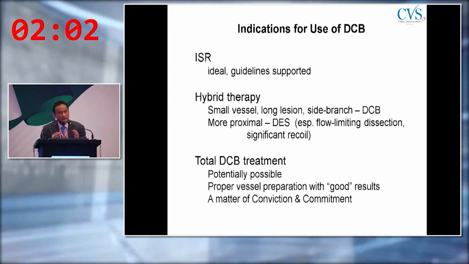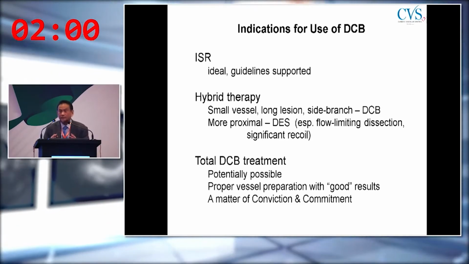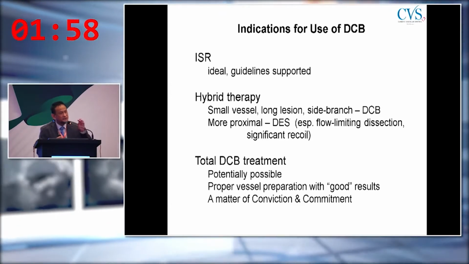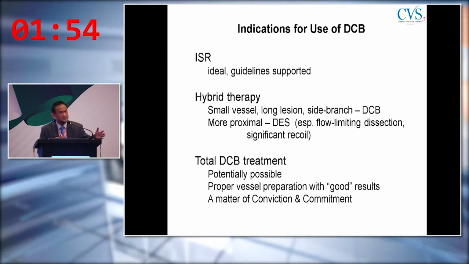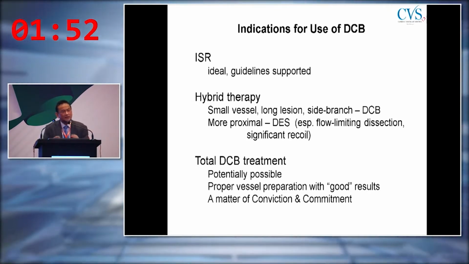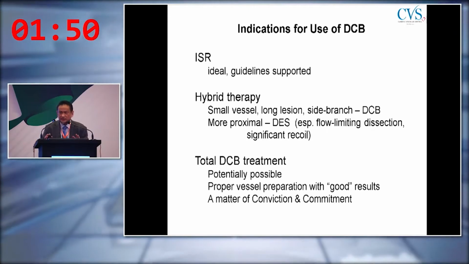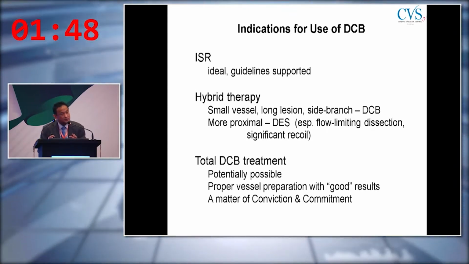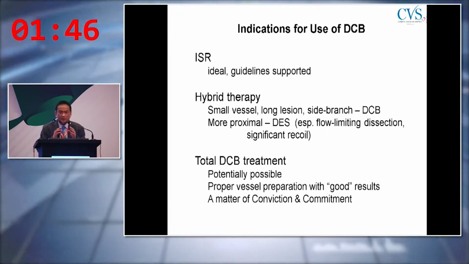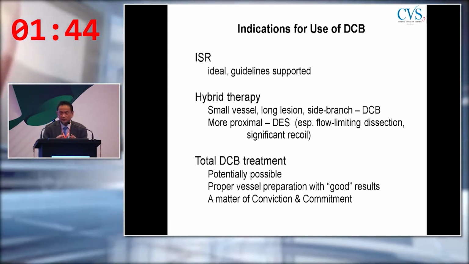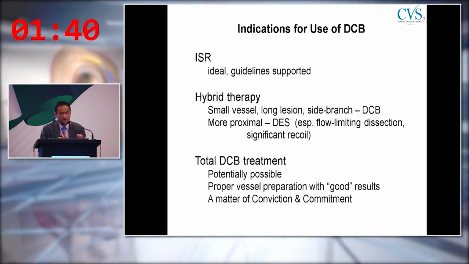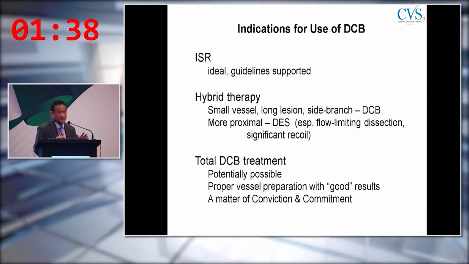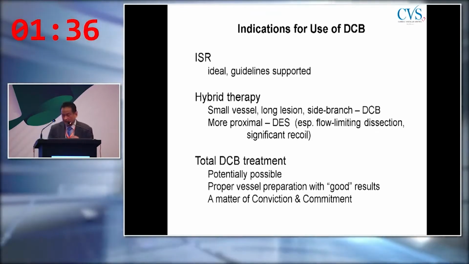I feel that it's more likely we're going to use a hybrid procedure. It means to say that there are certain lesions that we try not to stent, for example long lesions, distal, small vessels, where you want to try to avoid stenting as much as possible. And perhaps the proximal lesions, when there's a dissection which is flow limiting, then you want to put a stent in because the data is very strong. I never put a DCB for left main unless it's for in-stent restenosis.